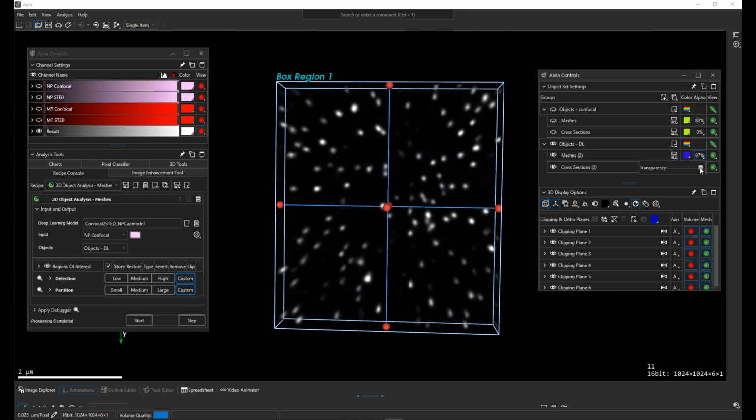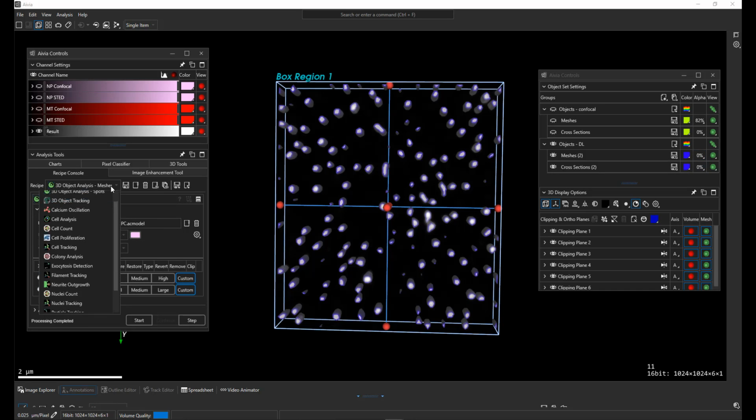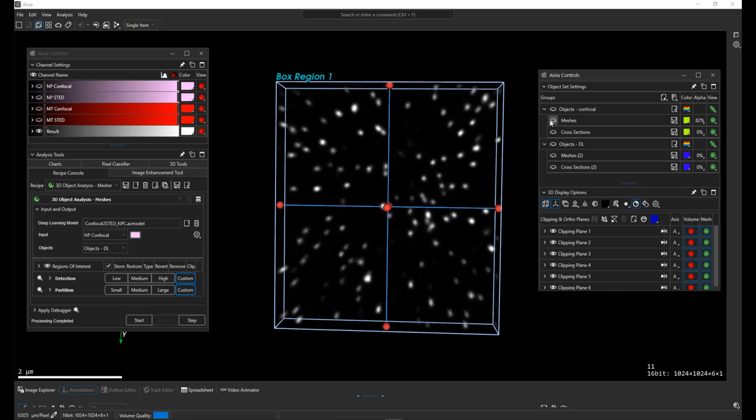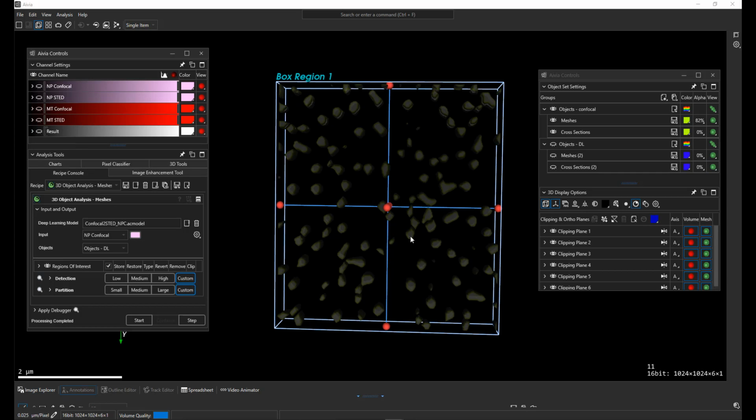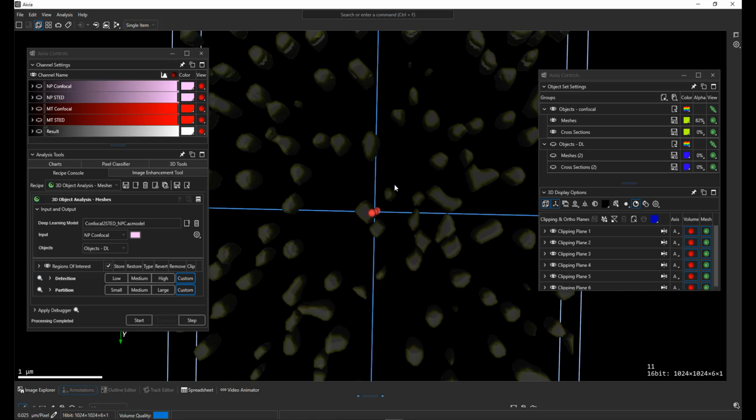So in conclusion, for this demo, we applied a pre-trained deep learning model as a pre-processing step in a standard Aivia recipe, and you can apply it to any of the recipes that we currently offer. All of them have this step. We then did image segmentation, and I compared the segmentation done on the raw image, so the confocal image.